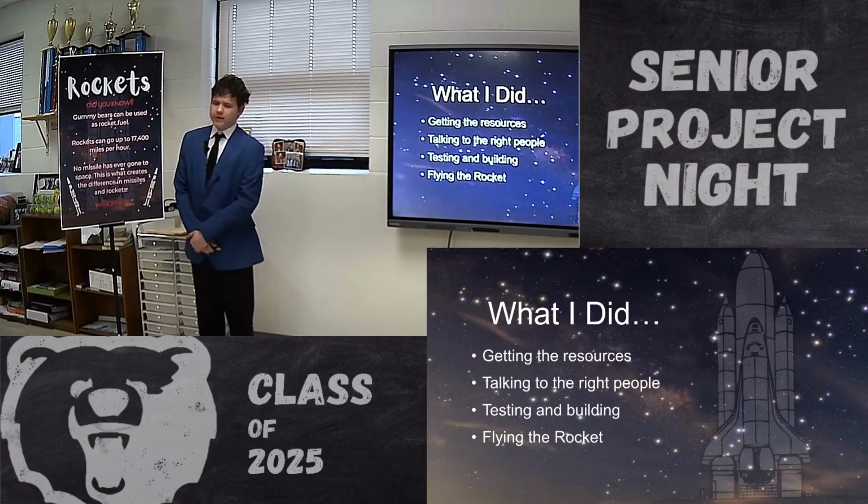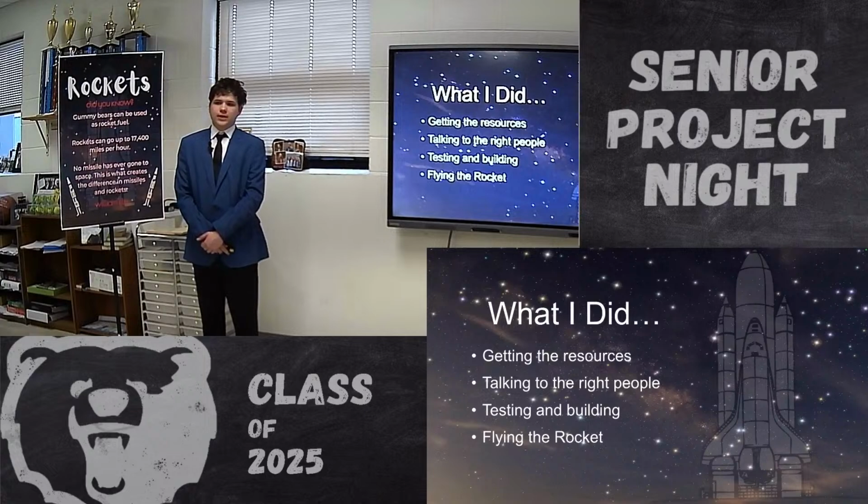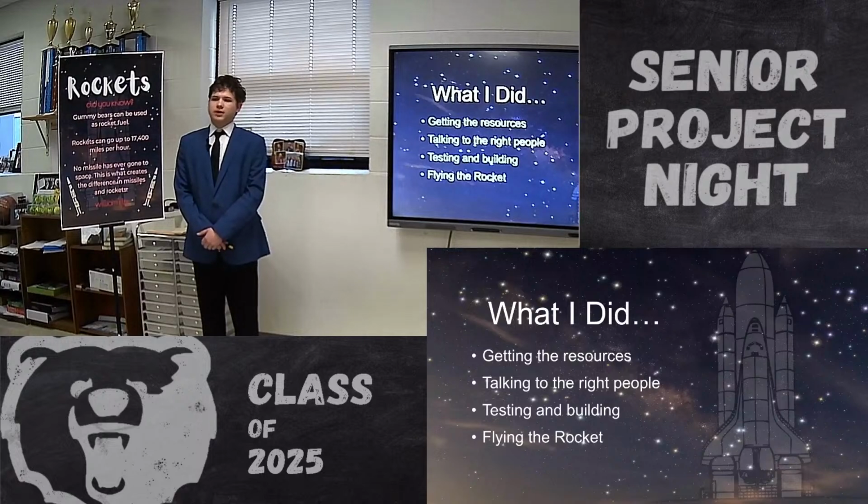Now, you might be wondering what I did. Well, I built a rocket. I built a bottle rocket. I had to get a bunch of resources. I had to get cardboard. I had to get glue. I had to get a bottle. And basically what I did, I just got a Coke bottle, ripped the label off, put some water in there, pressurized it, and let it launch. I did this a repetitive amount of times because I used cheap resources. And every single time I would use it, it would either destroy itself or I would have to rebuild it.